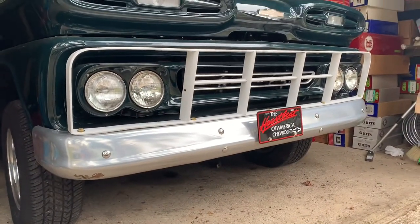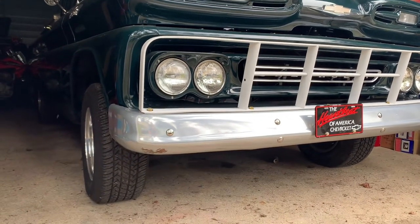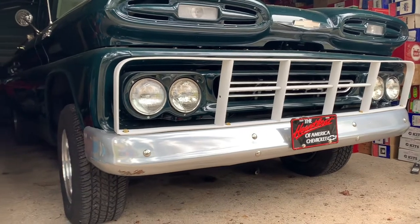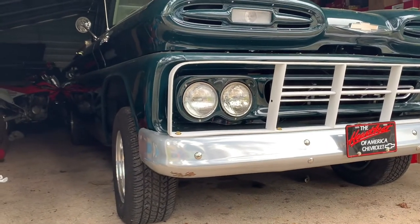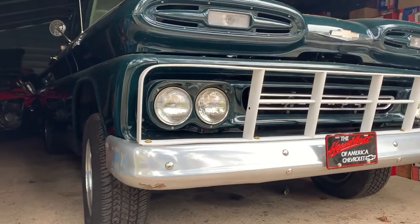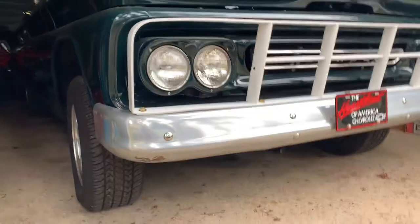This is documentation on the grille guards for 1960 to 1966 trucks. This one came off of a 1960 — well, it's a 61 — but the pictures from some original GM ads show this grille guard on multiple different trucks from 60 to 66. I don't think there were many differences or variances. Here's a 63 to 66 truck and the rounded edges on the bottom are a little different, but it's essentially the same grille guard. It looks like they would have used them for the whole generation.